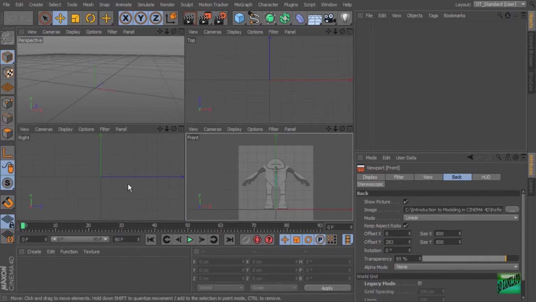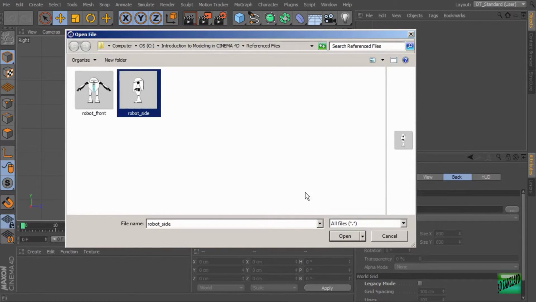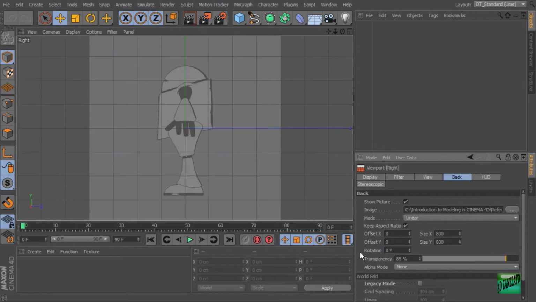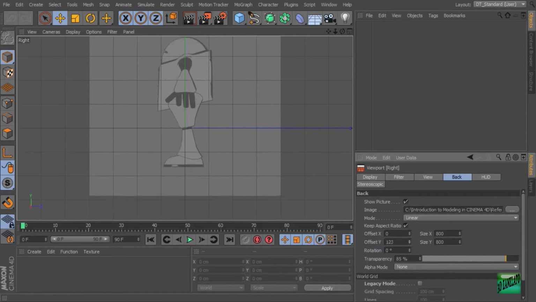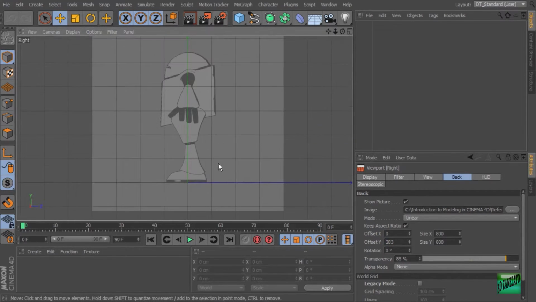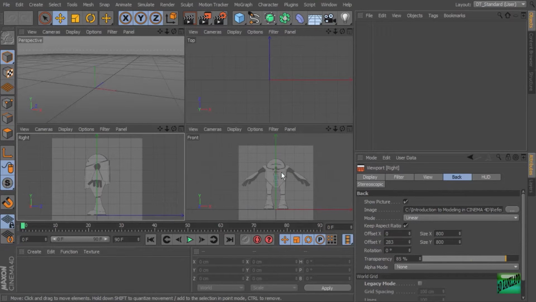As we go over here to the front view, just again with the middle mouse button. Again, in the back view, let's come in here, and this time we'll add the side view. It's going to come in the same way, really, really bright. So let's set that transparency. Let's also offset this, and we'll move this up so it's sitting right on top there, and I'm just going to move this up the same amount. So now we've got a side view and a front view, and they should match up fairly well.